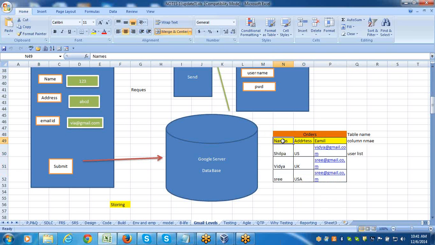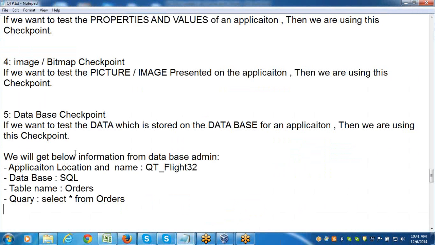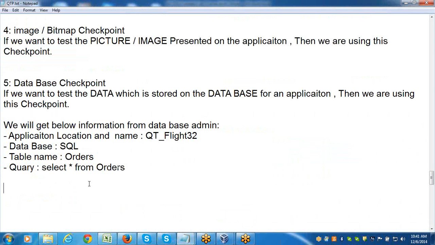The table name is orders, column names are name, address, email. All the data is stored in the form of table structure, which is purely maintained by the database administrator department. So they are maintaining it in this location. Okay. So this is the information which is given.